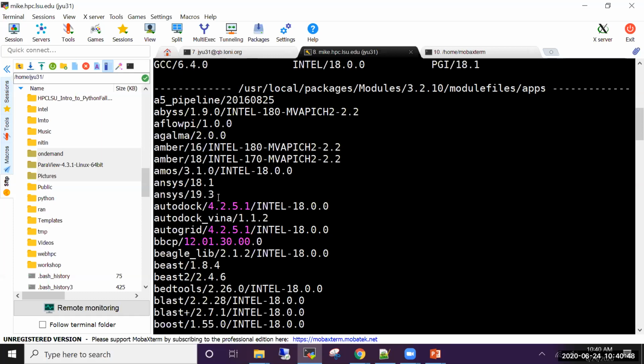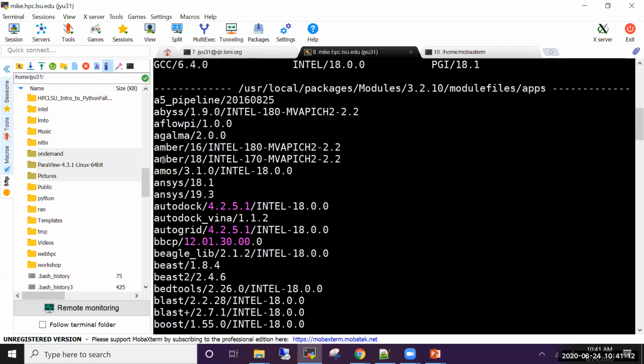If there's another slash after the number, you can see here, Amber 18 / Intel 17 / MVAPICH 2.2, which means this software was built with Intel compiler version 17 and MVAPICH 2.2.